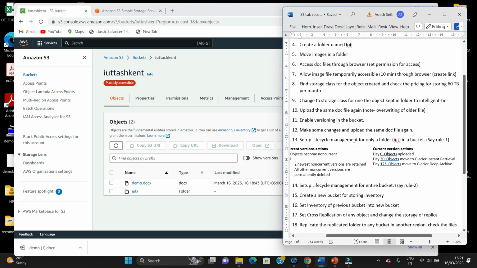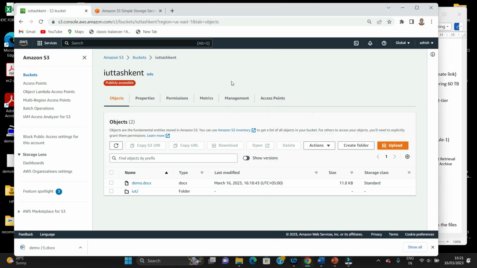Set up the lifecycle management for only a folder in a bucket, say rule 1. Now we are demonstrating the lifecycle management. Lifecycle management means we want to set how these storage classes can be used by our object.